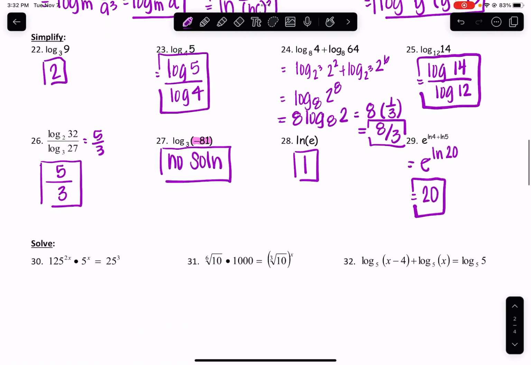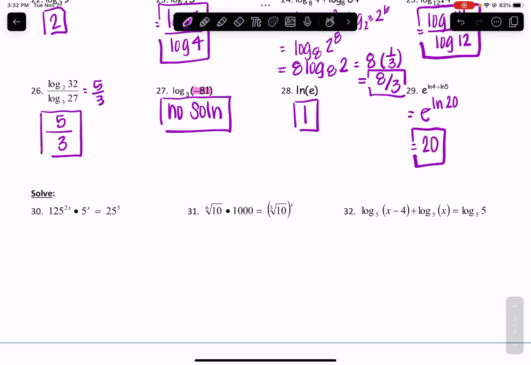Okay, so now we're going to solve. And again, think about this as, yes, you're going to get a calculator, but you can't use your calculator 100% of the time. So what we are going to do is we are going to get bases alike on this first one. So that is 5 cubed to the 2x times 5 to the x is equal to 5 squared cubed. So this is 6x plus x is equal to 6.